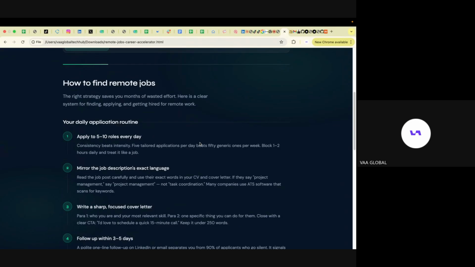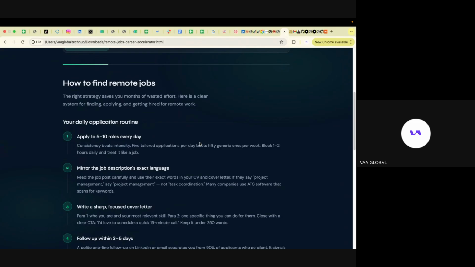It can be frustrating when you hear, "I apply for 100 jobs daily, yet nothing." But it's only when you ask people, okay, let's see the 100 jobs you're actually applying for, that only 10 out of those jobs are actually jobs they should apply for. You understand? So that's why consistency actually beats intensity.